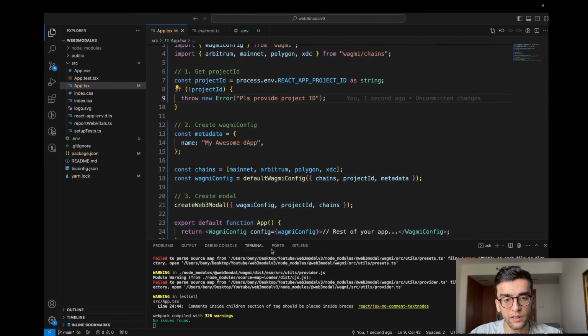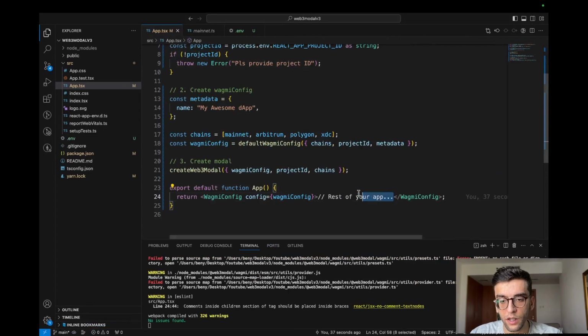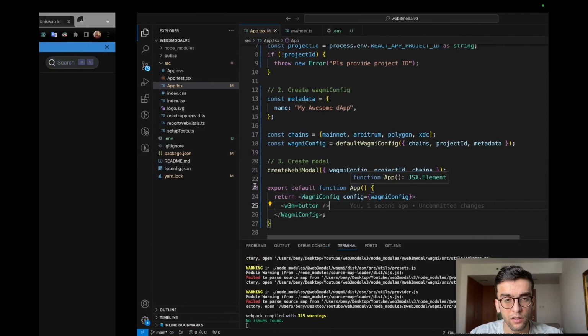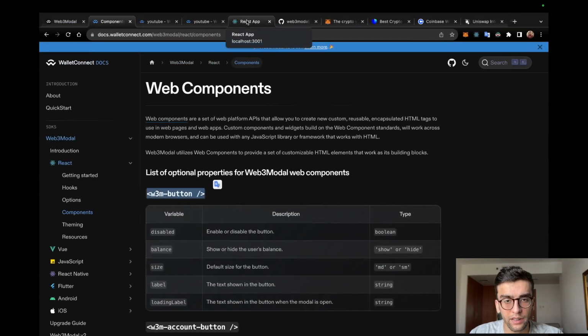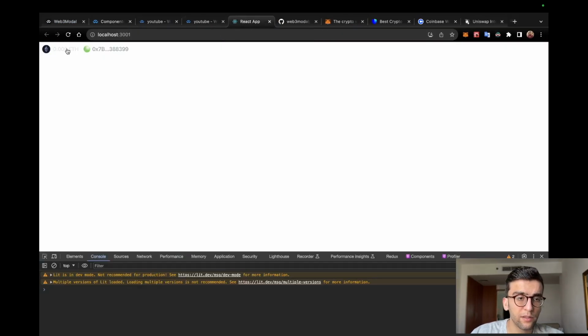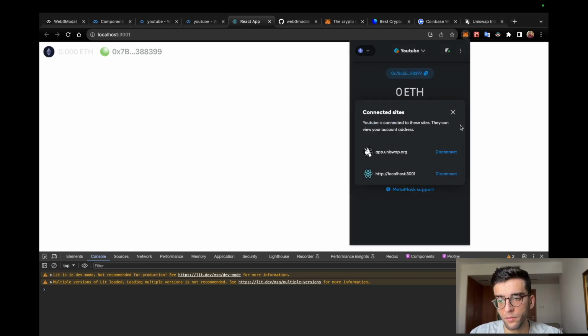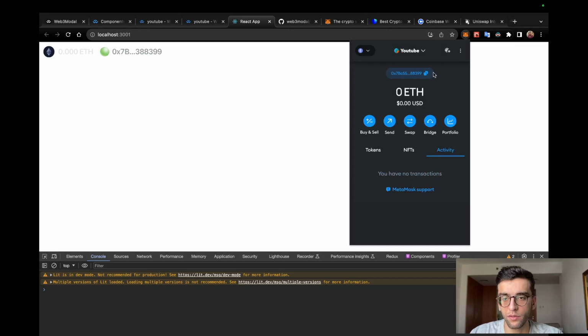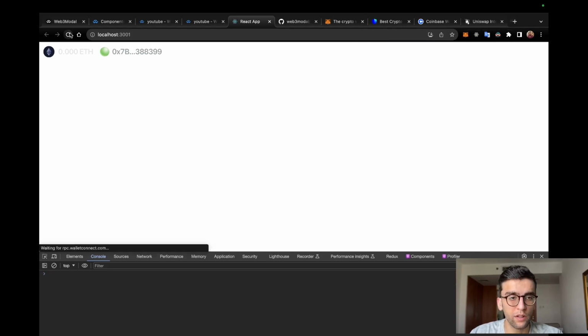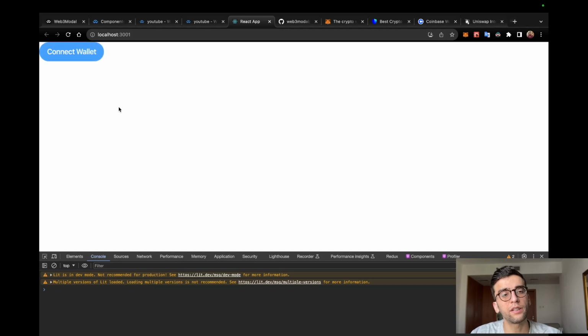When you copy this and paste it inside Wagmi config and then press Ctrl S, you can see that there is a predefined component that shows the network, balance, and wallet address. When I disconnect this over here and refresh, there is a wallet connect button here.